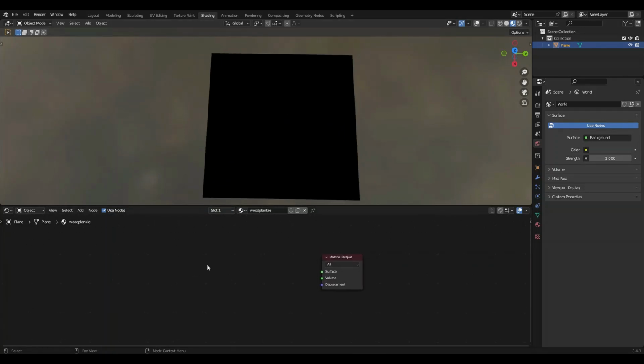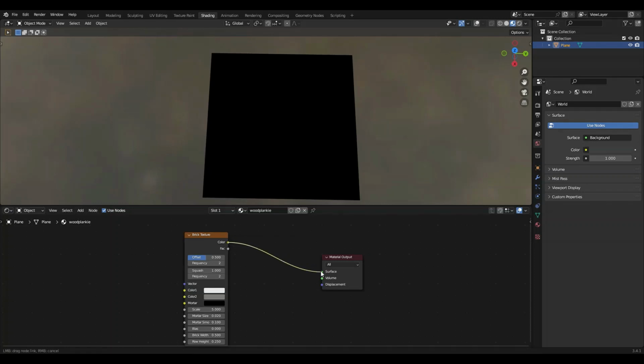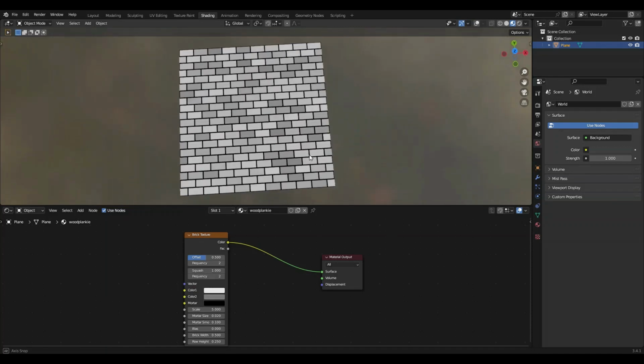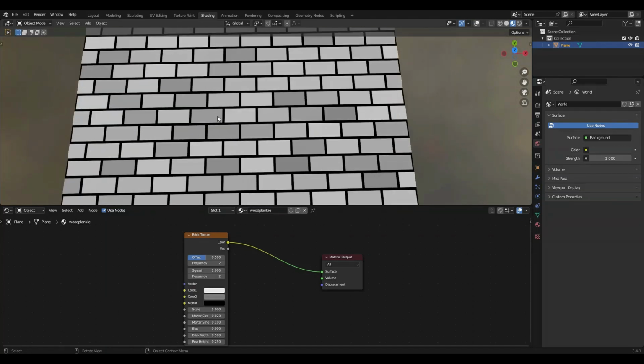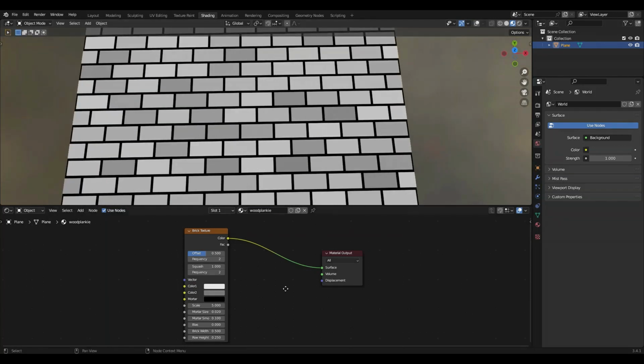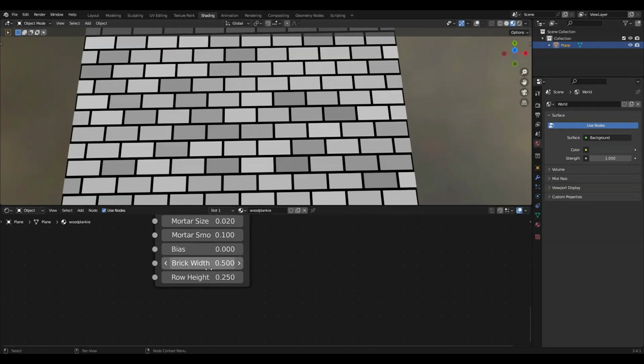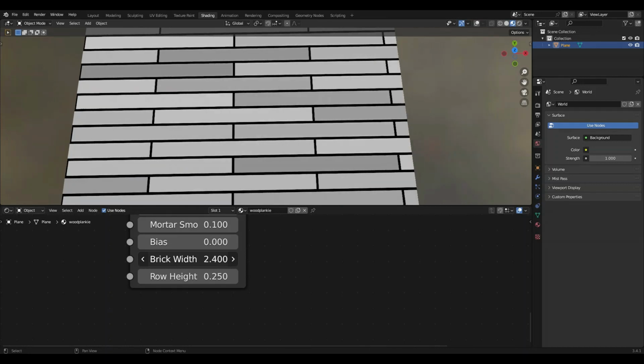So what we're going to need is Shift A, brick texture. And we're going to turn this into wood planks. Now, to make these look more like planks than bricks, let's go down to brick width and scale it up.